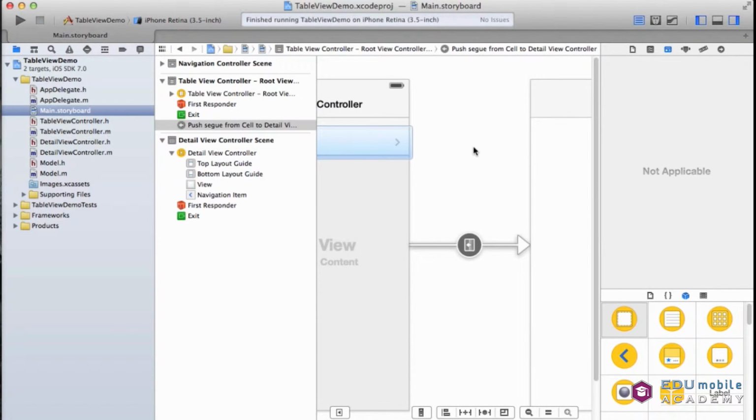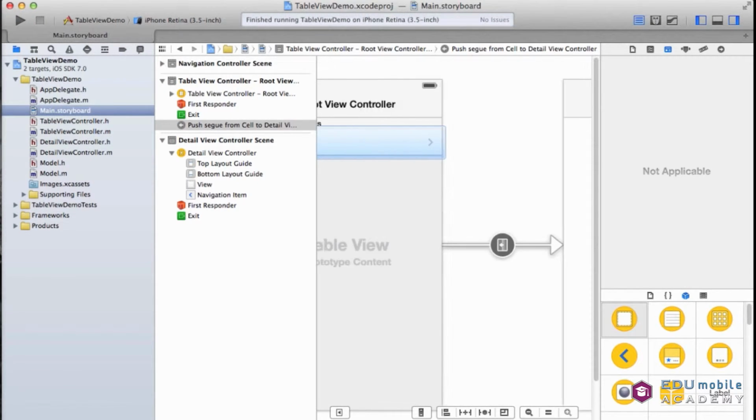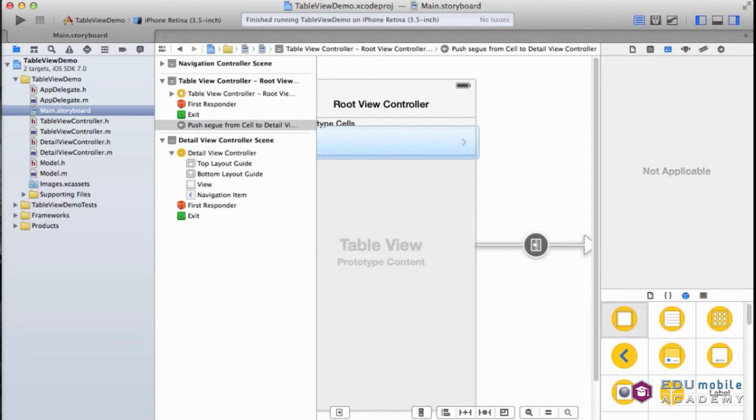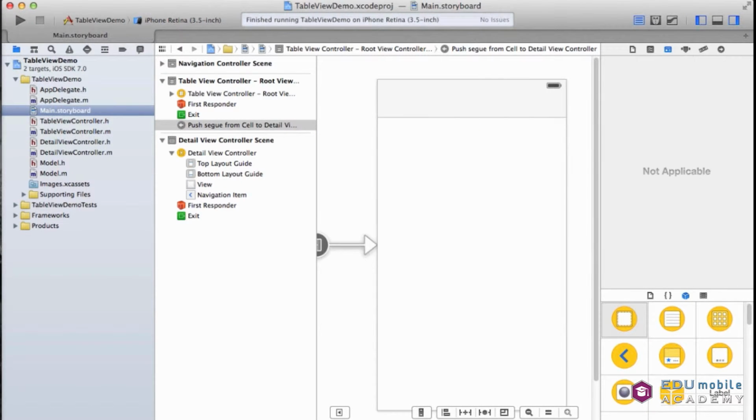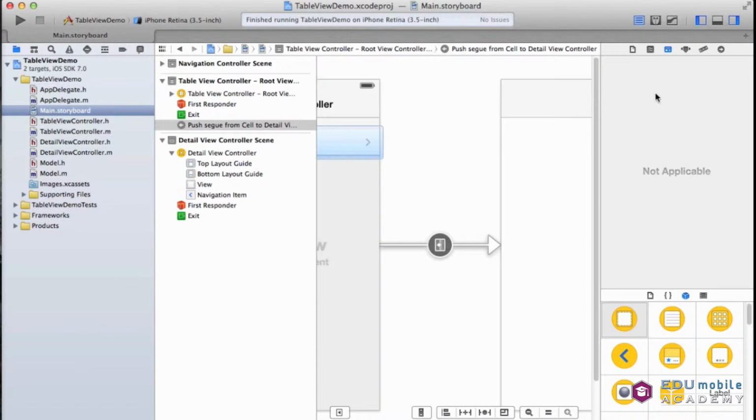Now, I have a segue, and if I select this segue, this is a push segue, and we can see that this push segue has been set up between the cell and our new view controller. And if we look at the properties of this push segue, we can see that I have set an identifier, and I've just called it detail right here. Again, you will need to do this for every segue in your application. It needs to have an identifier, and I will show you why right now.